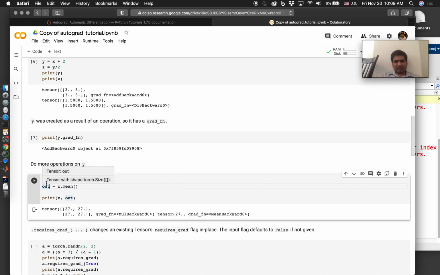Z is a matrix, 27, 27, 27, 27, a 2 by 2 matrix, and then out is basically the mean of all those numbers. And if you say print out, what you get is a single number, 27, because that's the mean of all these 27s. And it says the grad function, the most recent function that gave rise to the out variable, is mean, essentially.